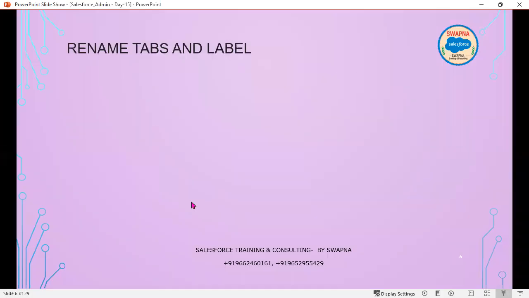Now, let's go ahead and see. There is a concept called rename tabs and labels.